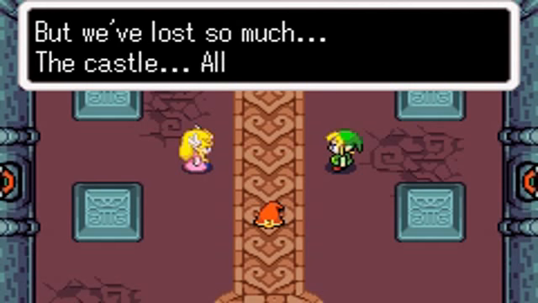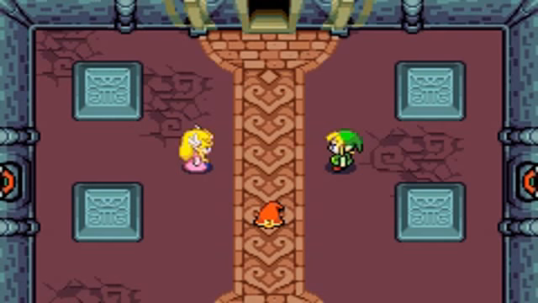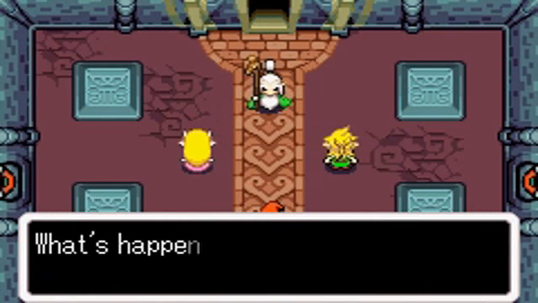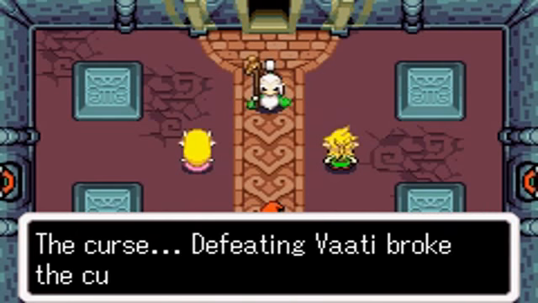Once you defeat Vaati, his cap will fall down and you get to use it. No, you don't, but I wish you could use it. I wish you could go into some sort of post-game thing where you had the hat and you could do anything. You could be like, I want 1,000 rupees, and then you get 1,000 rupees. I think that would have been cool, but I guess they decided against it.